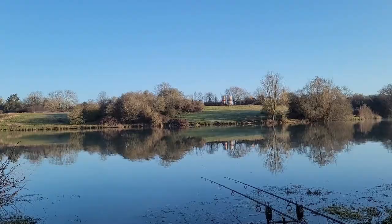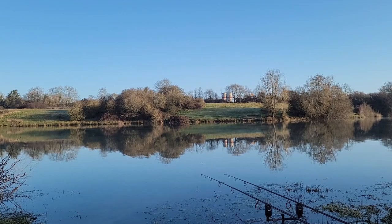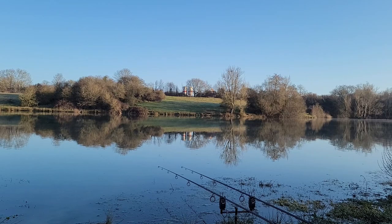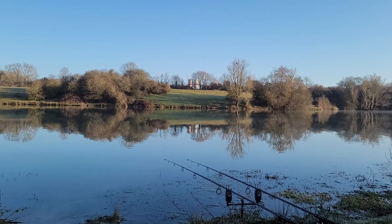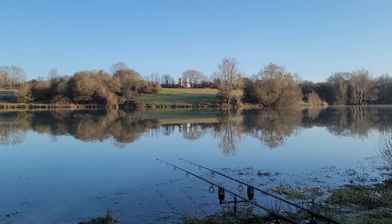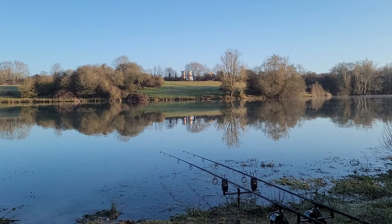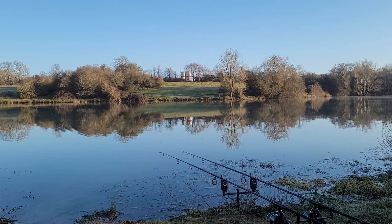But yes, guys, this place is absolutely stunning. I believe there's 10 30s in here, up to 37lb. Loads and loads of backup 20s apparently. To be honest, the average stamp of fish in here is like 20lb or over. Any of you guys that have been fishing for quite a few years will realise that Silver End is quite a historic place. Back in the day, it used to be quite a good water, held some really big fish in here.